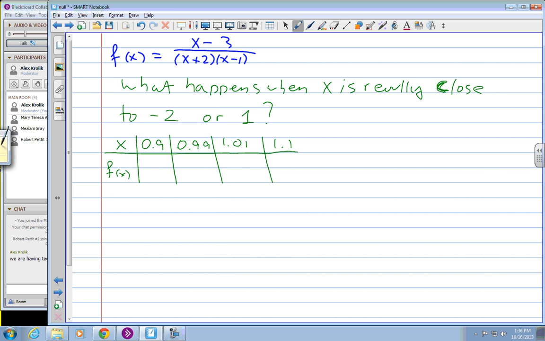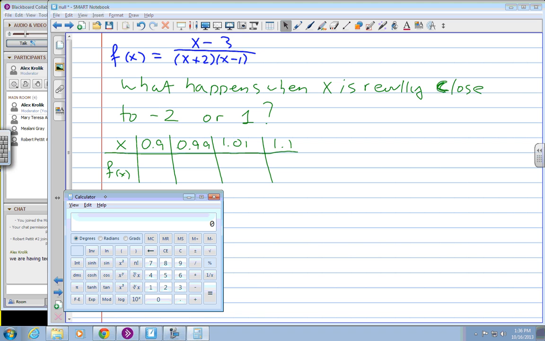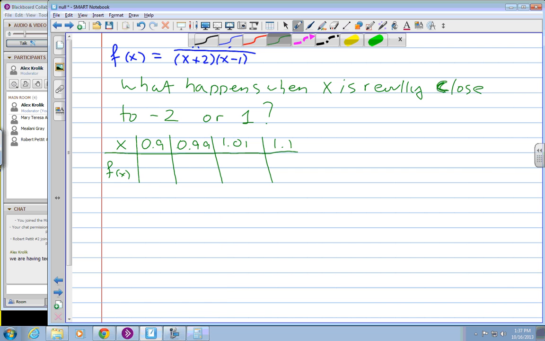So that's going to be a little pain to compute, because I have to literally plug in 0.9 for x, and it's just ugly. I'll do it once, and then we're going to apply some kind of analysis to that, just talking out loud about what's going on. So if I plug in 0.9 for x, can we do that computation in our head? If I plug in 0.9 here, I'll get 2.9.